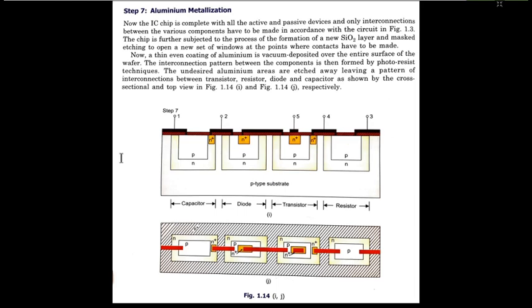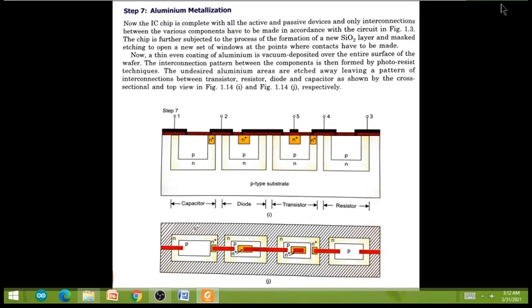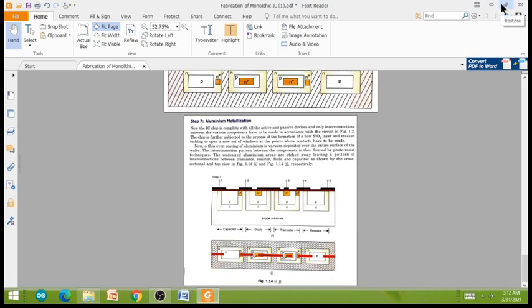It looks like the aerial view of this IC looks like this. And the aluminum metallization, the second last topic as we have discussed, the aerial view will be so red strips are nothing but the vaporized aluminum material so internally connected, and this is how it works. So I stop here. This is aluminum vaporization that can be visualized very nicely. Thank you so much. Stay home, stay safe.